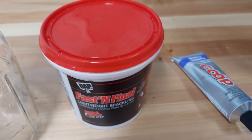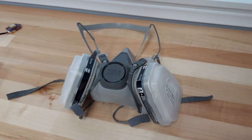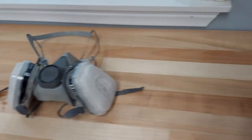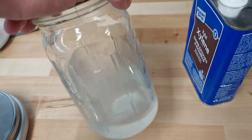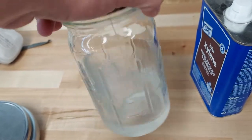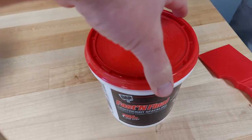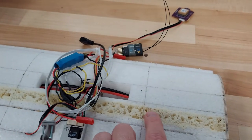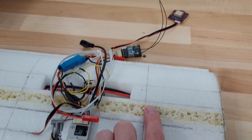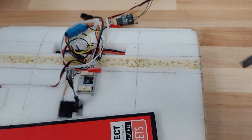I just finished mixing the goop with the xylene. Always use a respirator when using these chemicals — they can be toxic if exposed to for long periods of time. This is about 40% goop by weight to 60% solvent. You can see it's a very thin, runny-honey consistency, and that's what I'm going to use to apply the Kevlar to the prepared foam. To prepare the foam, I'll use that mixture and add lightweight spackling to fill in all the divots and voids, and it's still sandable.